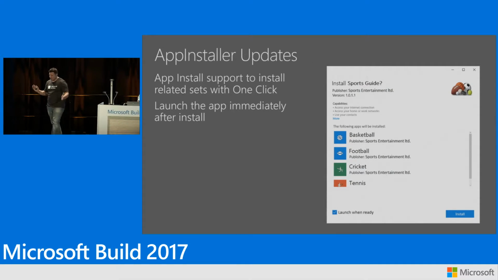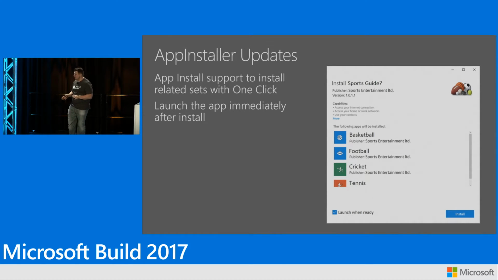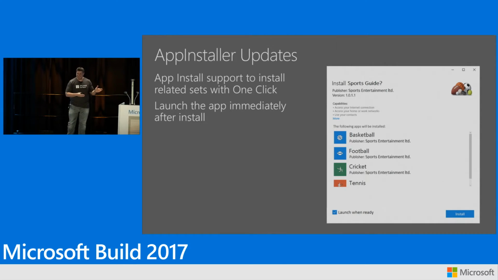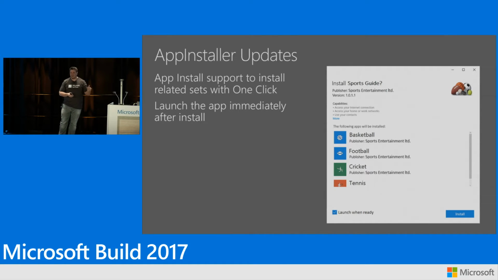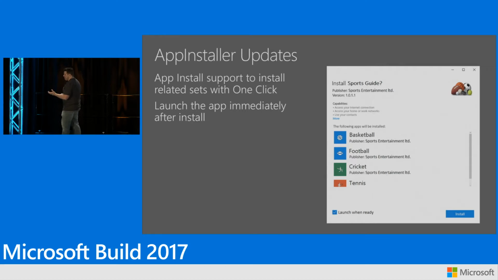App installer, we're trying to make it as easy as possible to get .appx and appx bundles on your device. We spent a bunch of time talking about related sets. You saw Sandeep had to install 3 different packages. How do we make it really easy if you have a whole related set to install it? So we're looking at a one-click install. Again, you'll probably have some sort of document file that goes with your apps, and you can say, I want all of these apps to be installed or not.